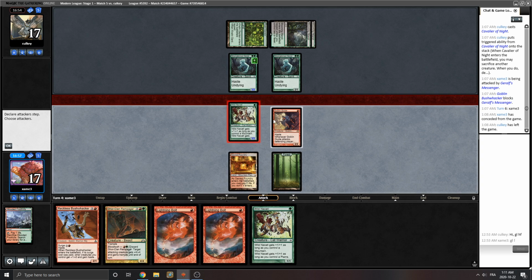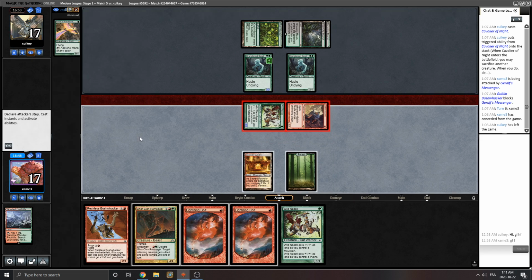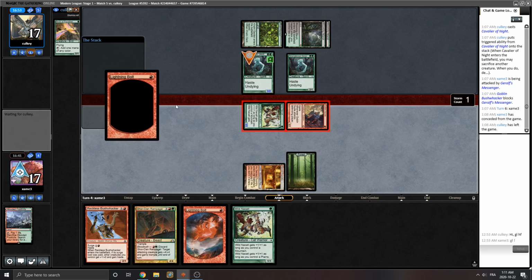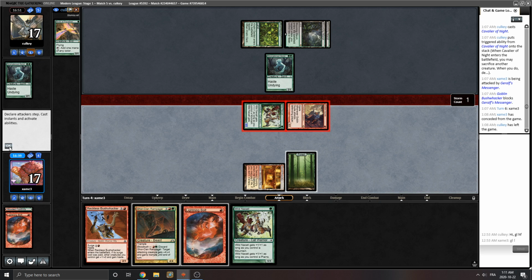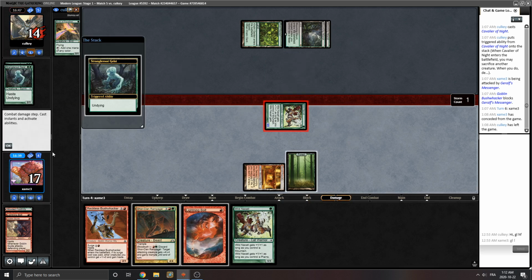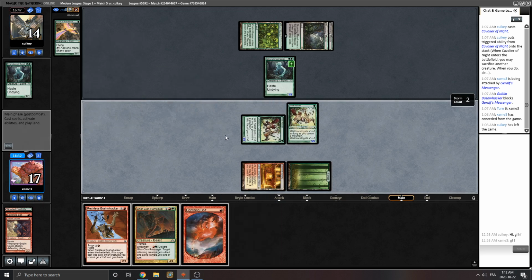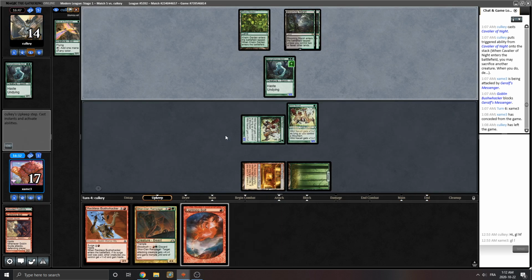I think I'm just gonna protect. Let's see what they trigger first. Birds. Okay. I'm gonna Bolt this one. They can trade with my Guide, but not with my Nacatl. Down to 14. I play another one. Alright, we might get there.